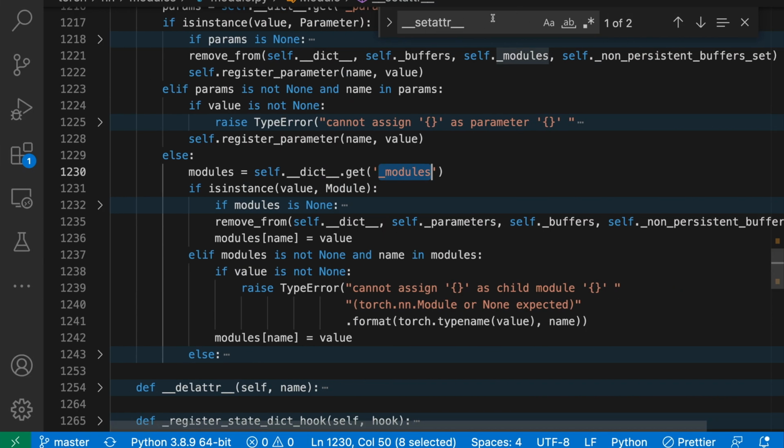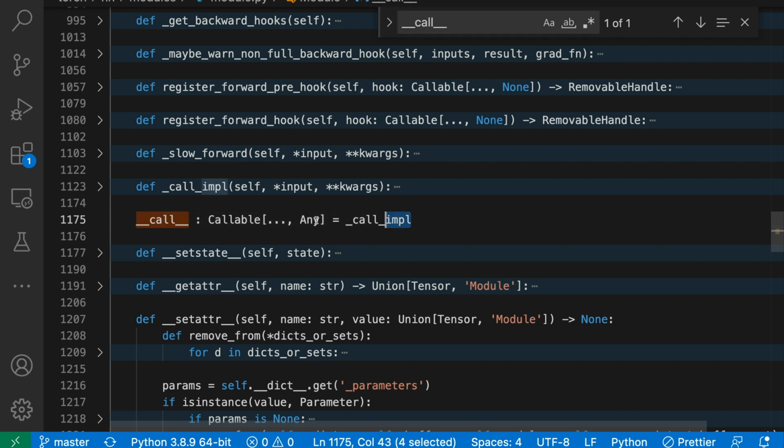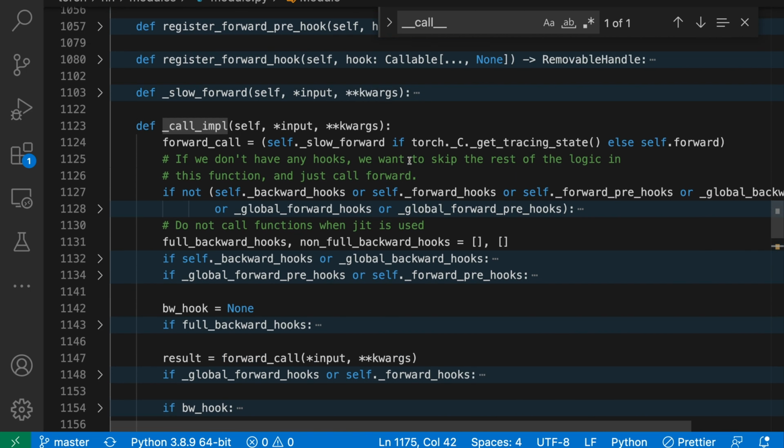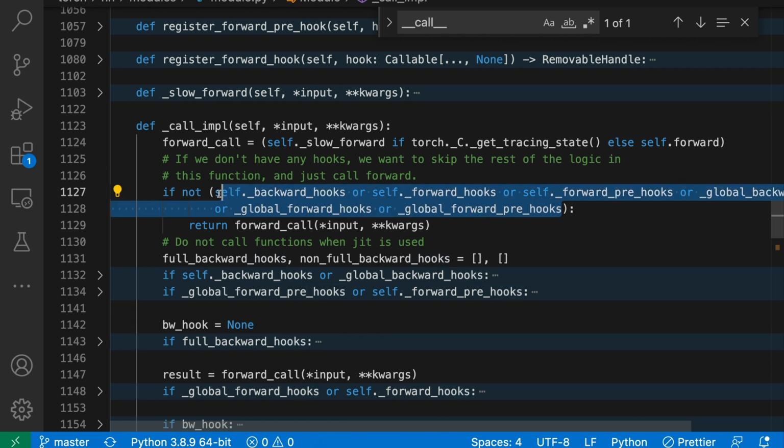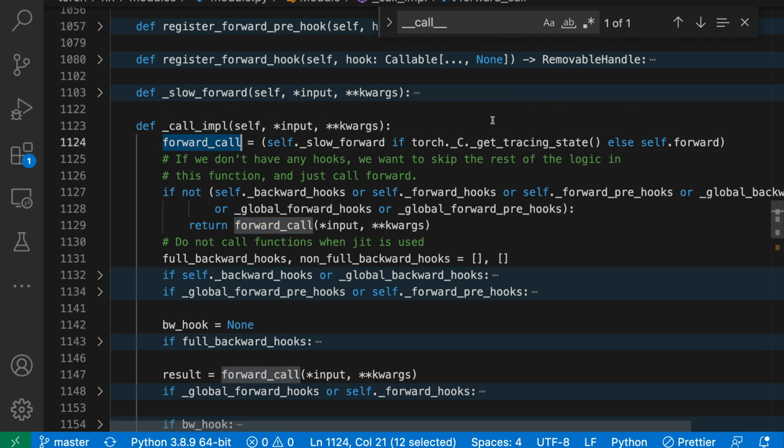The PyTorch implementation is much more complicated, or at least I find it complicated. I'm not sure what is happening. Basically, it's calling this call implementation, and there are a bunch of hooks that we end up calling. Hooks are basically ways to peek into the tensor operations through forward or backward propagation. Let's assume that we have not passed hooks, which mostly we don't do. It checks if any of these hooks exist. If they don't exist, all it does is the forward call. Forward call, in general, when we don't do any tracing, is just self.forward, which is the function that we have to implement. There's no forward function in this class, which the child class has to implement.